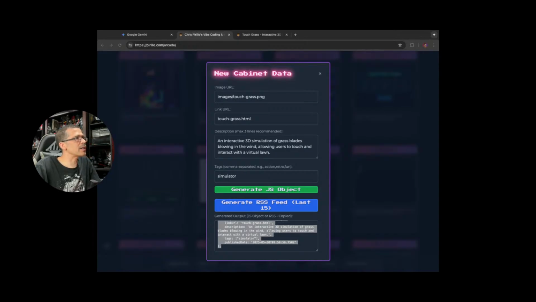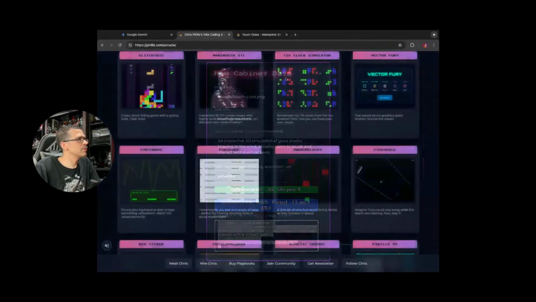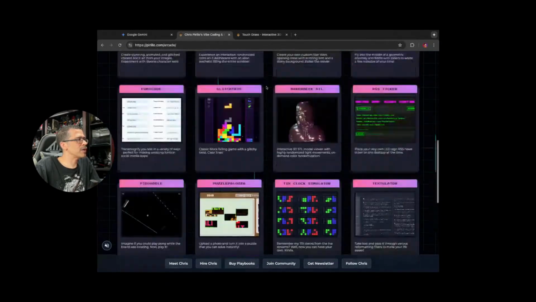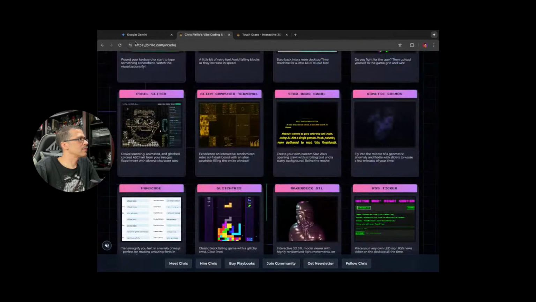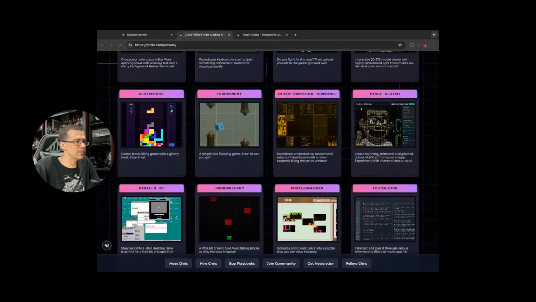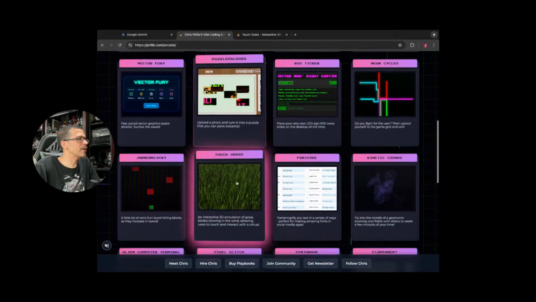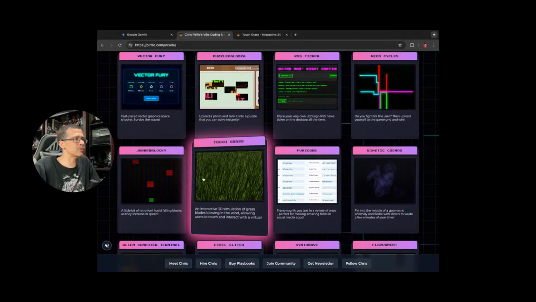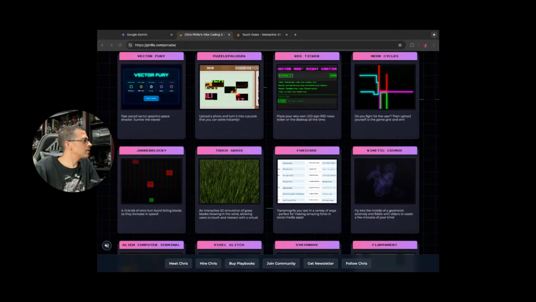So theoretically, if we go back to this page, touch grass should be on here now. No? Oh wait, hang on. Now touch grass should be on here. There it is, touch grass. Okay, so that works. Although the description is a little too long, so we need to edit that down.